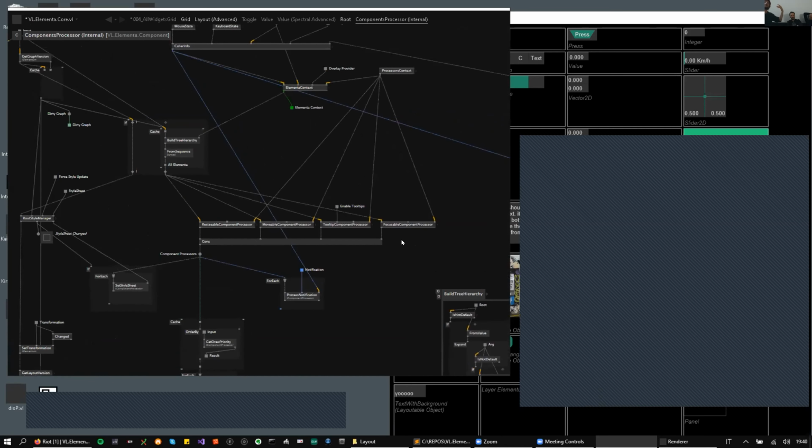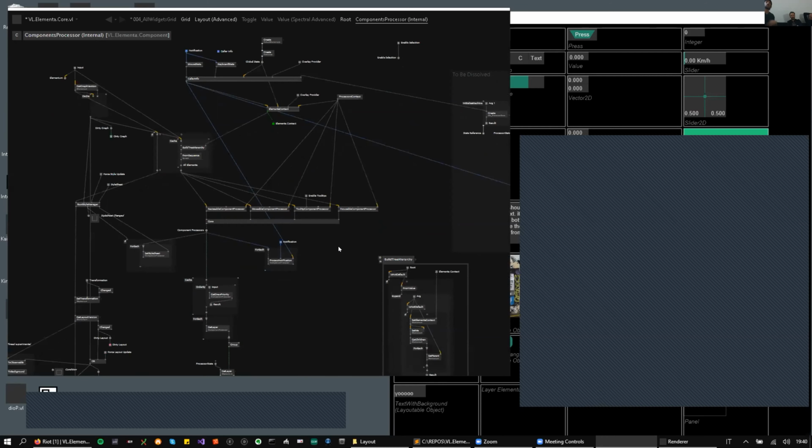Even beyond these, I would like to get rid of this patch entirely, so that you can register your own processors. You can just plug in your patch which has a certain component that works with a certain processor, and the system just asks the processor to process the component.